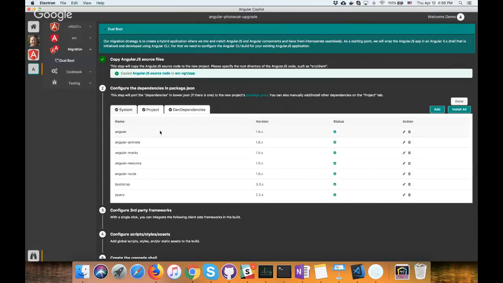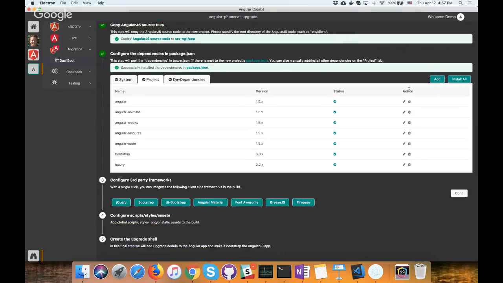So if anything failed, you can see that and you can edit a particular entry and then retry. Because sometimes when you migrate things from Bower, the package name may be different and the version number may be written in a different format. So oftentimes you need to come here to correct it. So now the installation is done.